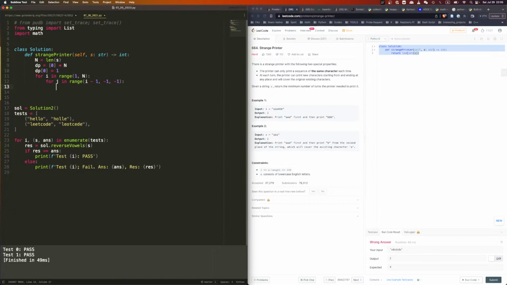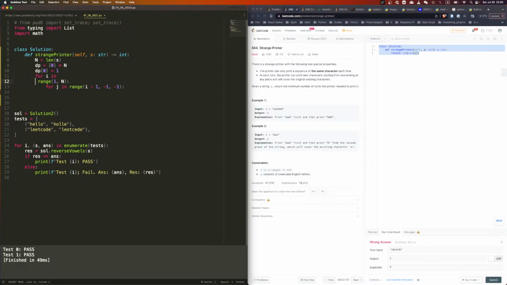Okay, for each one we have to check what is the minimum value in this range, right? We need the minimum value and compare. So we can say min steps equal to math.inf, right?